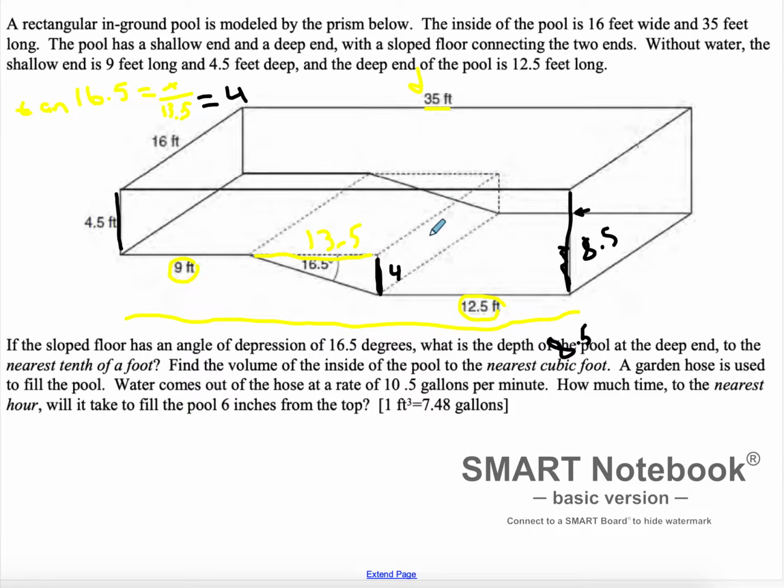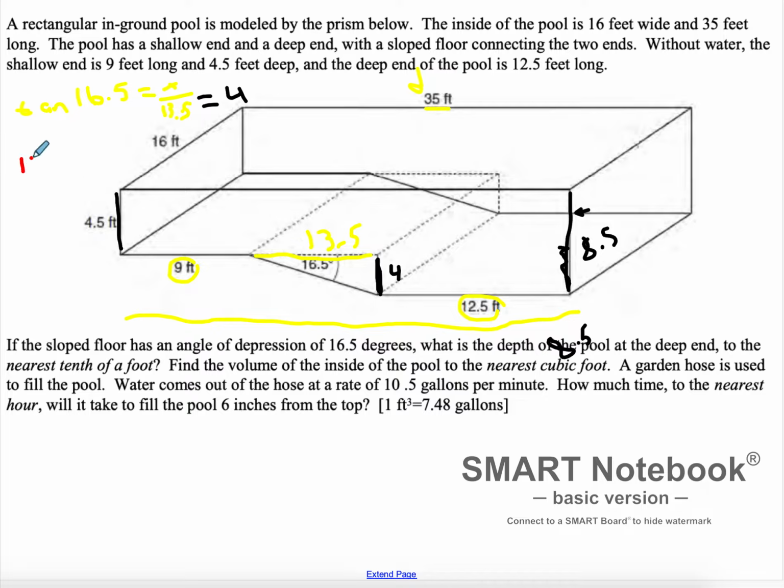So if I'm stacking triangles, I need the area of a triangle. The area of a triangle is 1/2 base times height. So I'm going to have to use 1/2 base times height to figure out this area in here. So let's go ahead and do that. So I'm going to have 13.5 times 4 times 0.5, because that would be 1/2. Times what else, though? Times the height. So let's take a look.